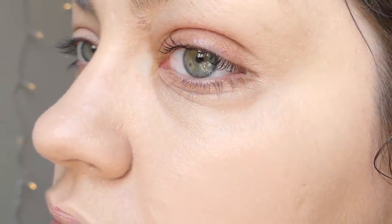I thought it looked good at the beginning of the day after application. It looked pretty much the same as it did the first day. And I wasn't able, unfortunately, to check in throughout the day until later on, because when I could have checked in before I left to do errands, it had only been like 2.5 or 3 hours, so it didn't matter at that point to do a check-in.